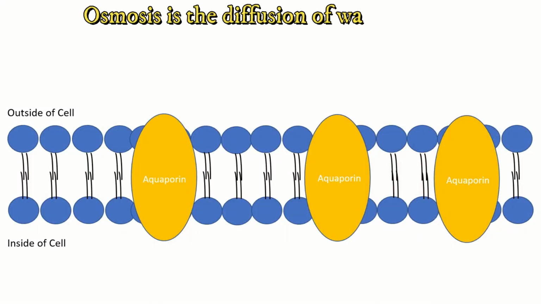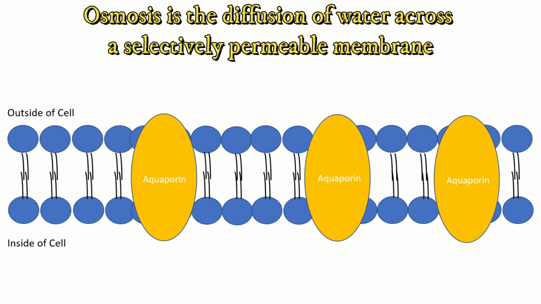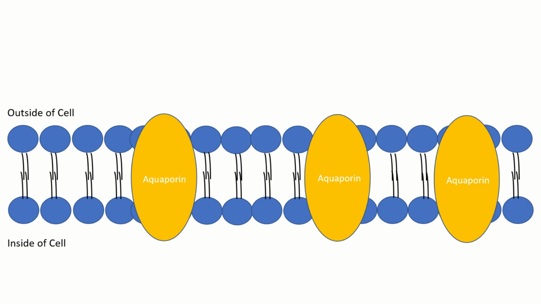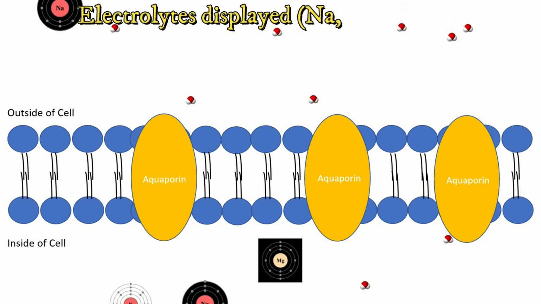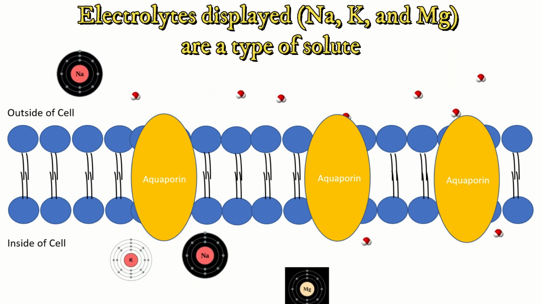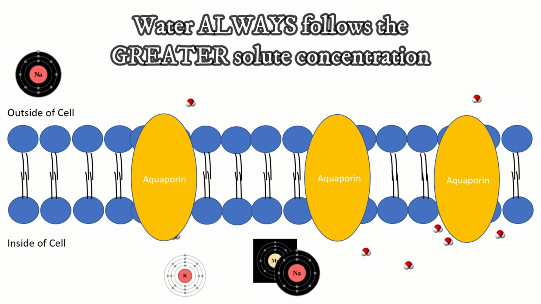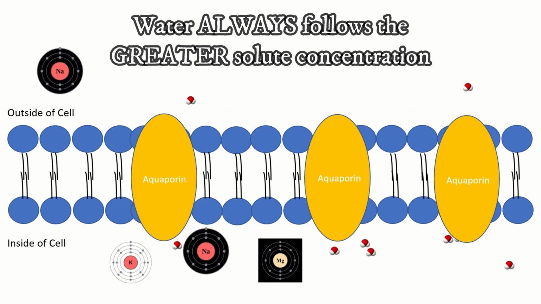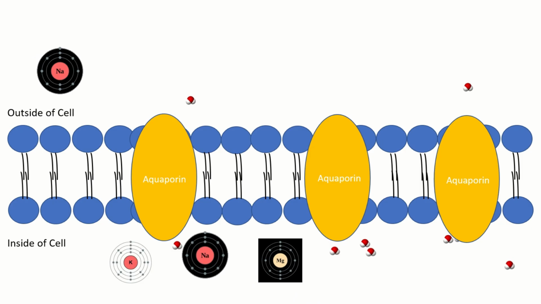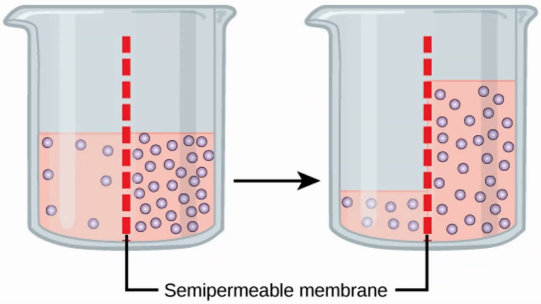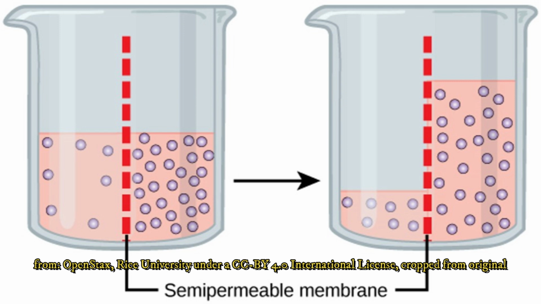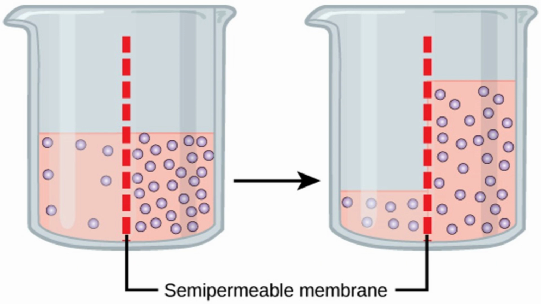Osmosis is the diffusion of water across a selectively permeable membrane. Technically speaking, diffusion occurs with or without membranes, and like diffusion, osmosis is a form of passive transport and requires no ATP to operate. Water moves from regions of low solute concentration to regions of high solute concentration. In other words, water always moves towards the greater solute concentration, whether it's on the inside of the cell or the outside. This movement dilutes the higher concentration, thus equalizing the concentration of the solvent on both sides of the bilayer.